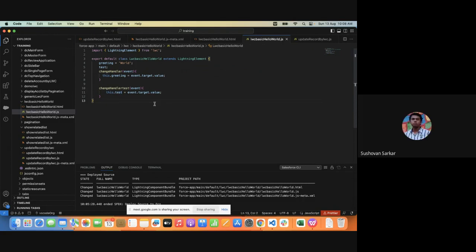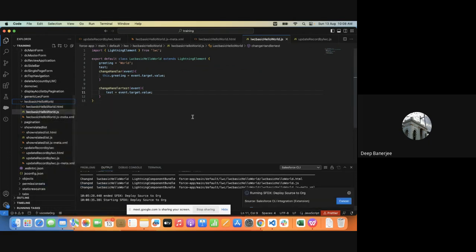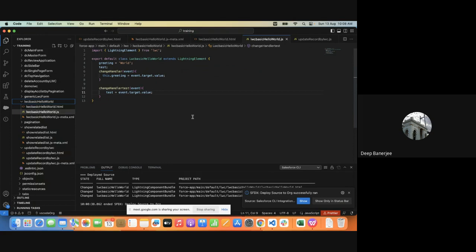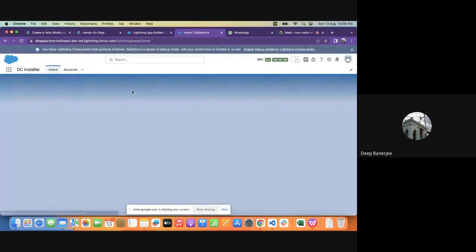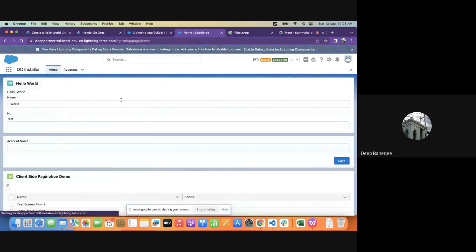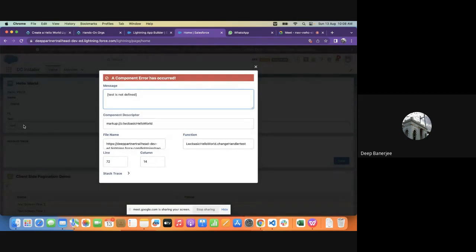One thing I can show you: if you remove this particular test part and deploy, the page will not load and an error will come. The page deploys automatically, but you cannot tell where the error is coming from. See, this is the error: test is not defined.